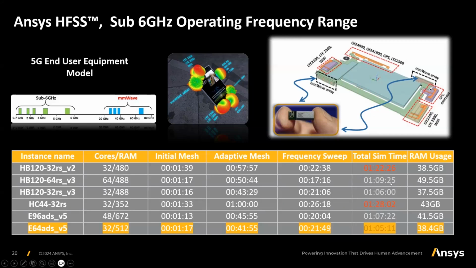What's interesting to point out really is the speed of HBv2. So this is the generation before. And if we compare the 32 core version against the 32 core version of V3, we can see there's quite a big difference here. And that's just from jumping onto new hardware as it's released, which is a massive bonus of the cloud. If you're on V2 and you're taking 1 hour 22, as soon as Azure makes HBv3, in this case, available in your region, you can jump onto that and get this immediate performance gain just by changing a machine type.